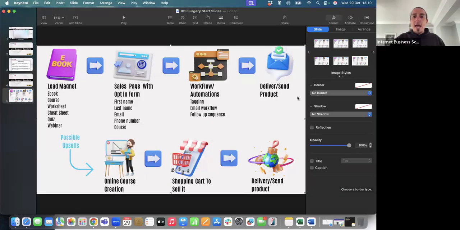Brilliant. Okay, now let's start off by just talking about lead magnets. I know we would have covered this in that session, but I really want to get you to understand the importance of it. Just out of interest, who here at the moment knows what a lead magnet is and has created one or is using one in their business, no matter what it might be? Just straight off the cuff, let me know.